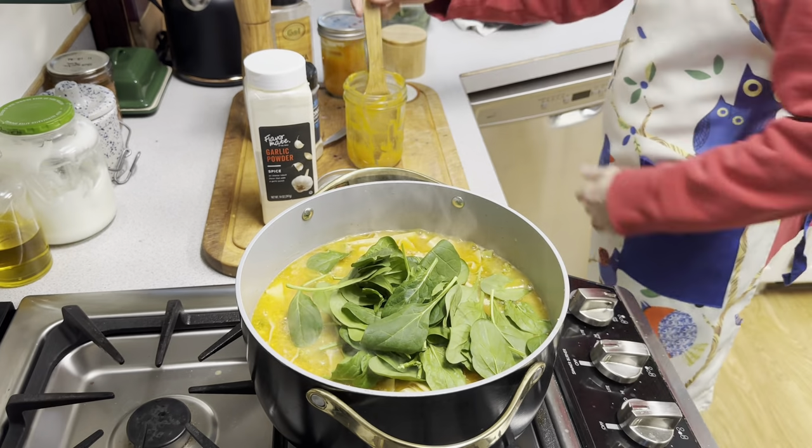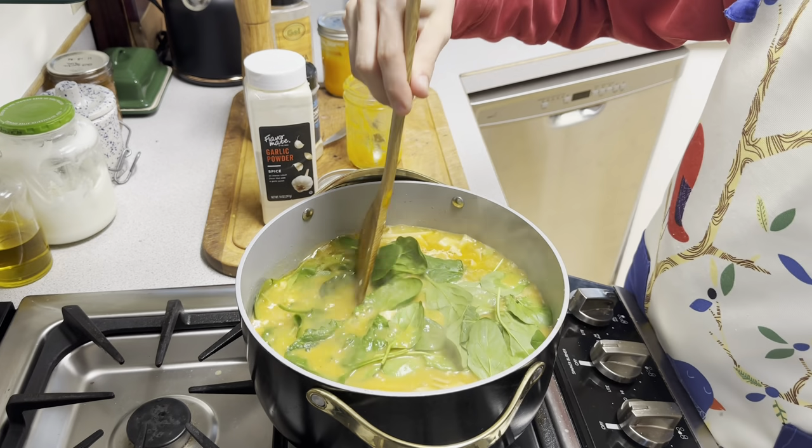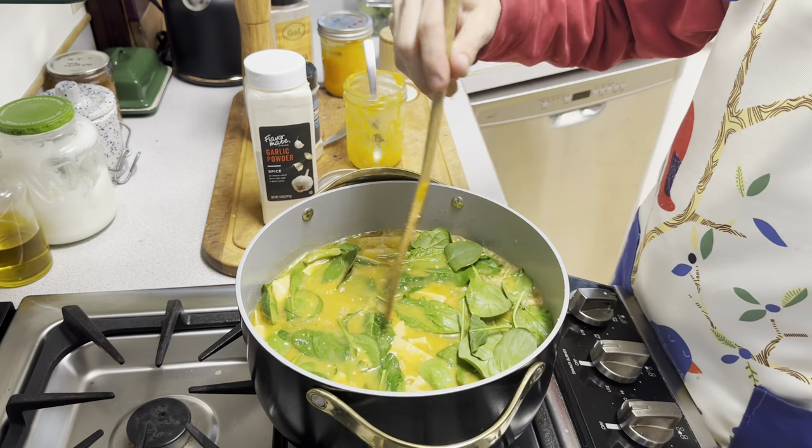Give it a try, use what you have and adapt to it, and I'm sure you will come up with a wonderful recipe as well.